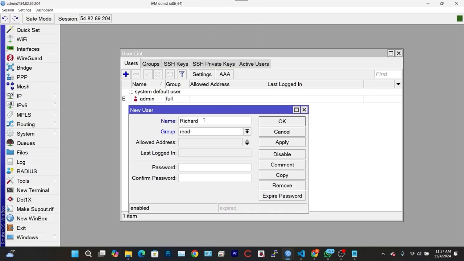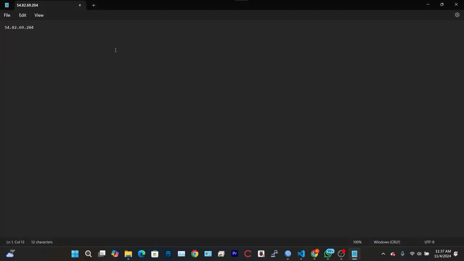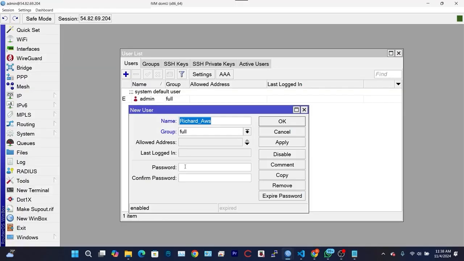The name will be Richard_AWS. In the group, it will be full. I'm going to copy the username and password in the notepad. And I paste the password and confirm it.